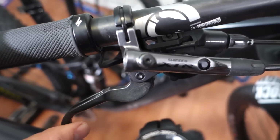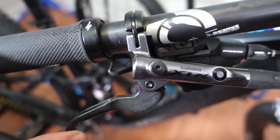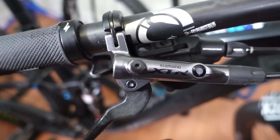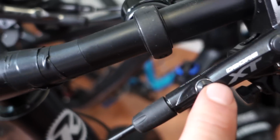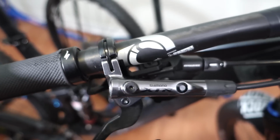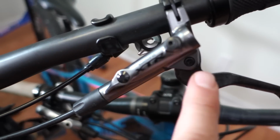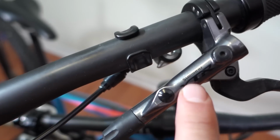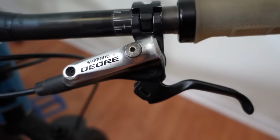XTR, the ones that I have here are XTR race brakes. I've been using them for quite a while. They're good enough for trail. I even took them to the local bike park. However, they're not as powerful as the XTs. Remember, the XTR race doesn't include the servo wave. They are the lightest brakes that they have in the portfolio regardless. If I am to talk about issues with them, I haven't had the bite point issue. However, they seem to be a bit more finicky when it comes to pad adjustment or caliper adjustment around the disc.